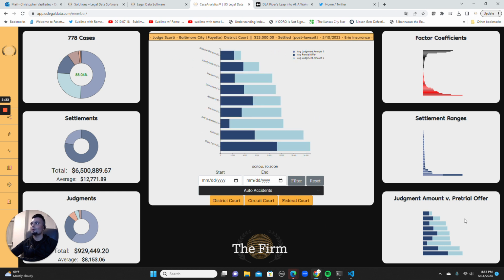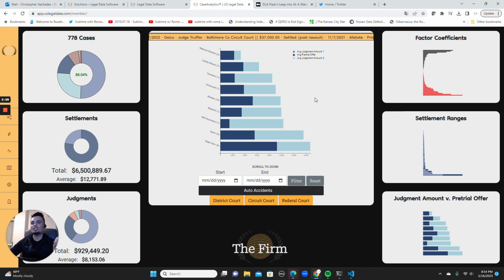And then in the bottom right, you have a similar thing with judgment amounts versus pretrial offer. We're tracking what the last pretrial offer was made by the insurance company versus the judgment that was received in court, filtered out for zeros, right? If they don't make any offer, then there's nothing really to judge. But if they do make an offer, then we average that amount out. So you can see here, for example, with Allstate, this firm gets a judgment amount 1.86 times greater than their last offer, meaning that usually against this insurance company, it's worth it to take it to trial, which as you can see here is the trend for most insurance companies.